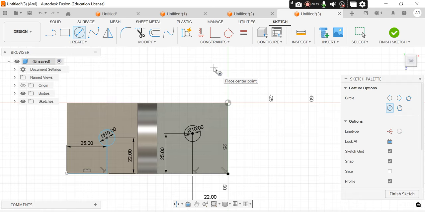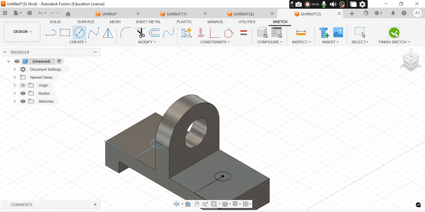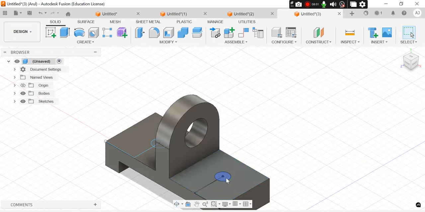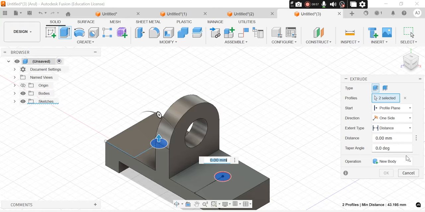Now give the extrude command. Here see here, vertical distance I wrongly given here as 25, so that should be 22 mm. Okay. Now select the finish sketch option. Select the two holes. Press the control button. Select these holes also. Give the extrude command. Extrusion distance.